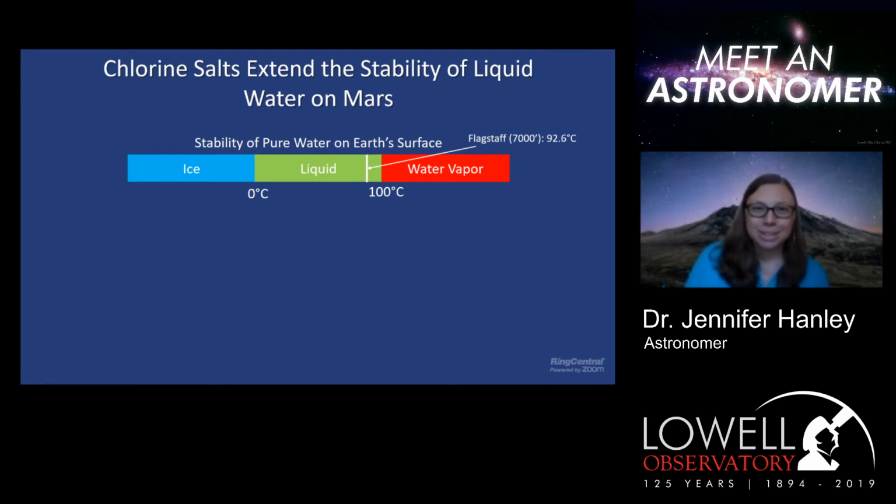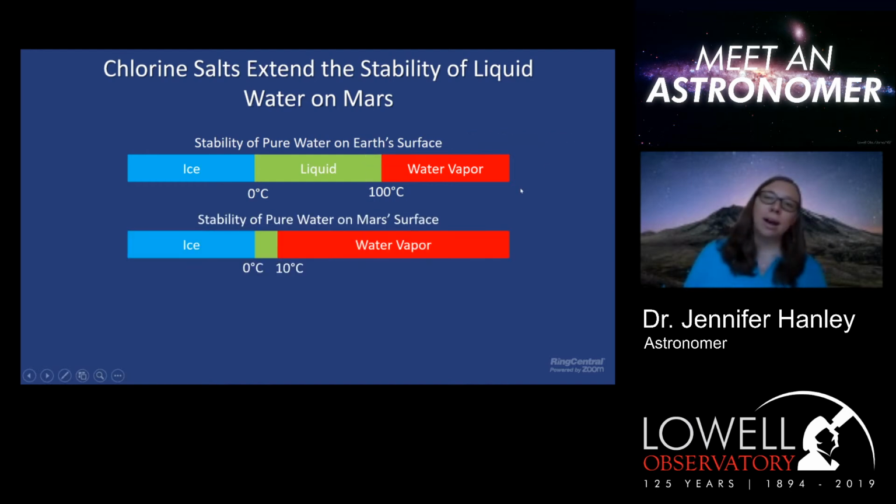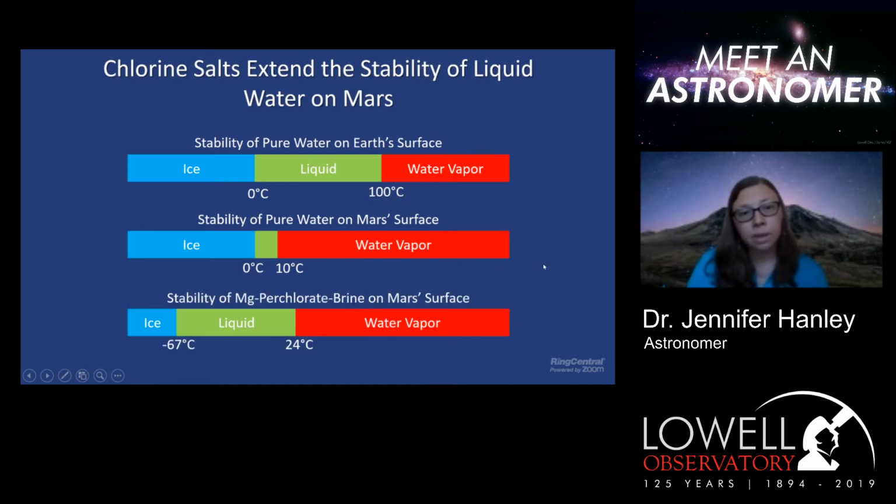and that's why they have all these high altitude baking books. So, looking at Mars, again, both the pressure and temperature are really important here. You see that water boils at 10 degrees on Mars because of the lower atmospheric pressure. However, if we add salt, and in particular one salt, magnesium perchlorate, which I'll discuss a little bit more in a few minutes, we can extend the temperature range down to minus 67 Celsius for freezing and up to 24 degrees Celsius for boiling. So we can extend the stability range of that liquid by a large fraction on Mars' surface.